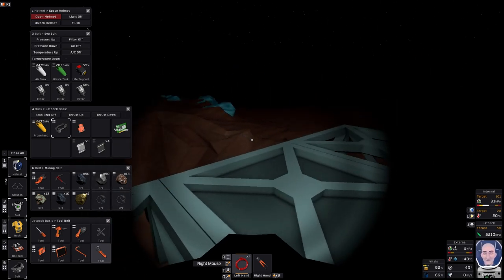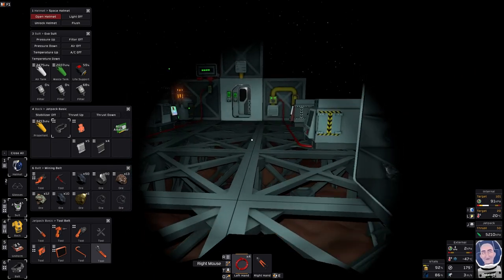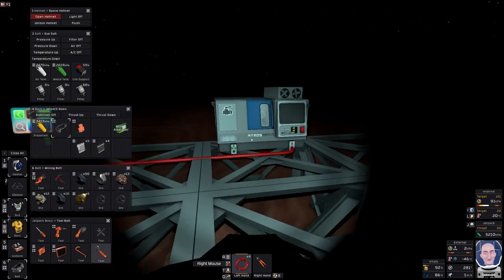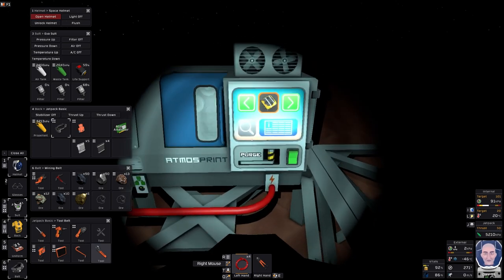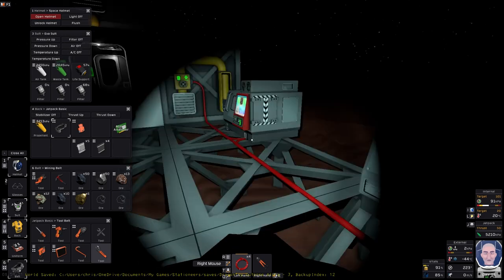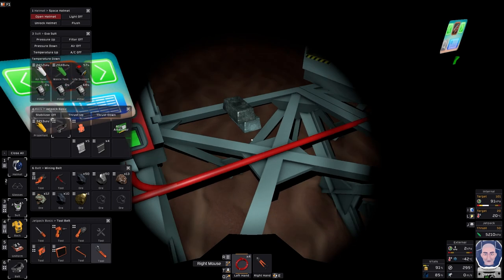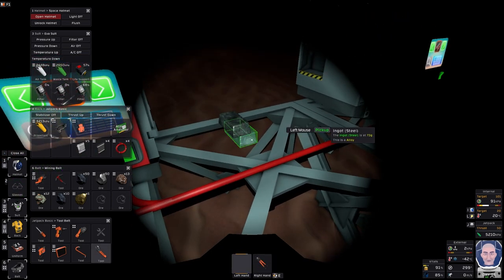But what I want is a thermal insulated tank, which is our pipe bender. You're going to need steel and silicon, I believe. Insulated tank, steel. Clear my hands.